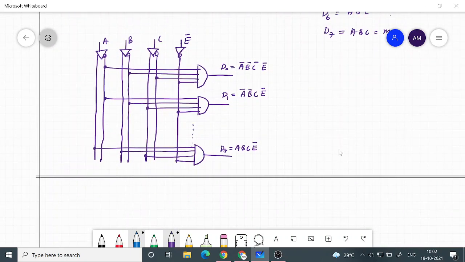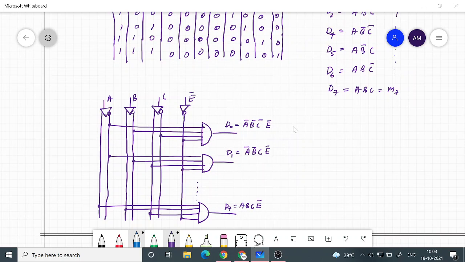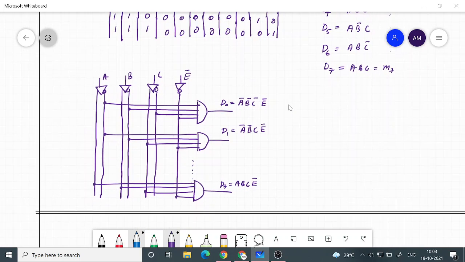This circuit has a lot of applications. It can be used to generate any logic function also, because ultimately all the logic functions depend upon the minterms. So if you have all the minterms present, then whichever minterms are present in a particular function, you can just pick them up and implement any boolean function.